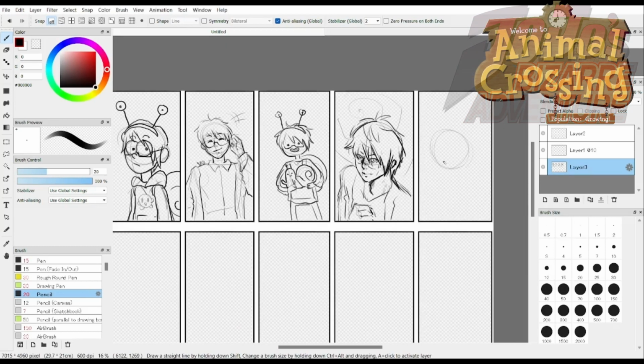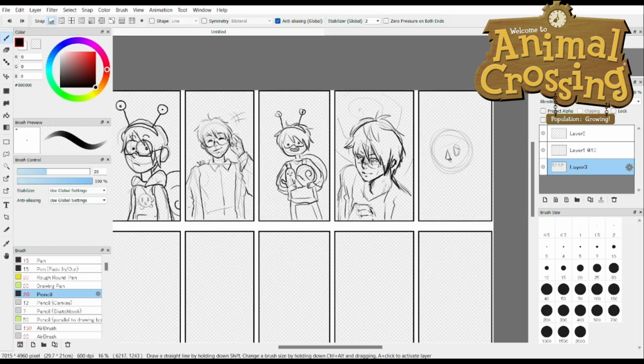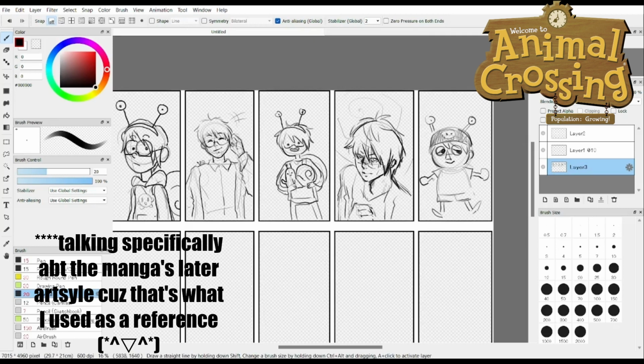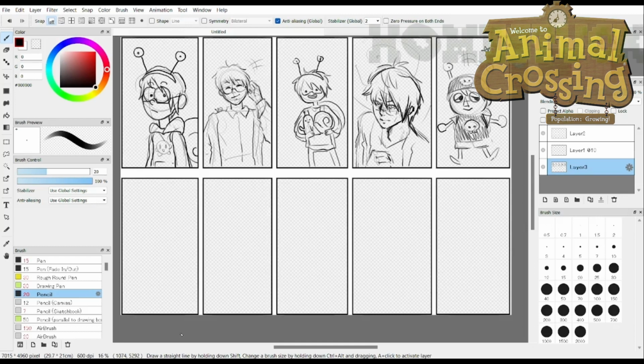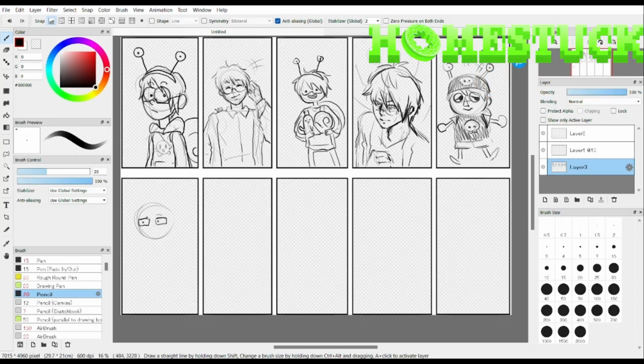When you're replicating a style like Gravity Falls, all of the lines are very uniform and all of them are very connected, which makes sense. It's a very animation-friendly art style versus things like JoJo's Bizarre Adventure, where there's a lot of variation in line weight. It's just interesting to think about where I can apply that to my own style depending on what media I'm trying to make.